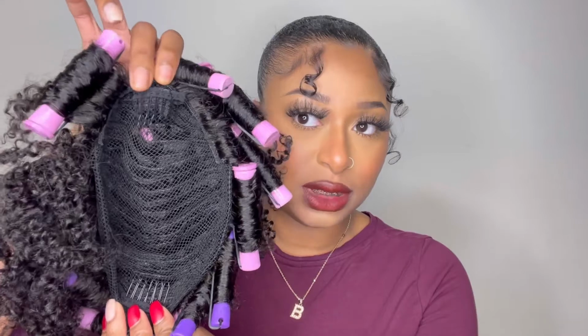Didn't put rods in all of them just because I didn't have time to. So hopefully I can kind of finesse it and make it still look somewhat presentable. It comes with two clips, one up top, one at the bottom, and then of course a drawstring. This is a drawstring ponytail.